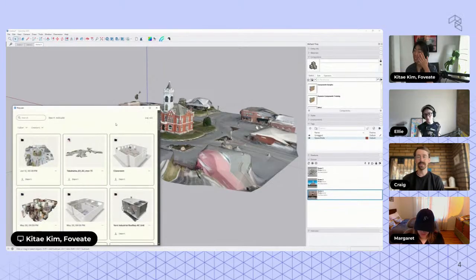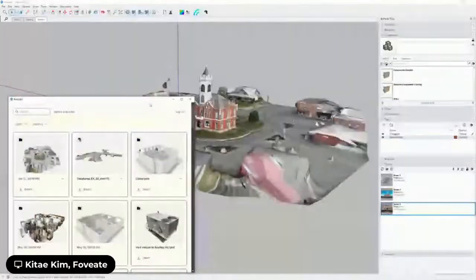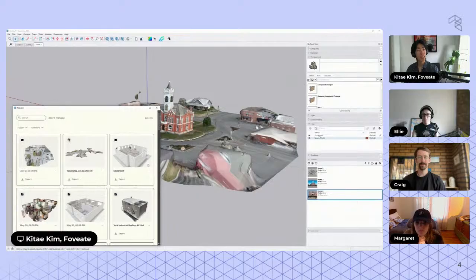But I would recommend generally having folders and then organizing them either by project. So, only scans related to, let's say, 76 Mercer Street, where your project's located. Or if you're an interior designer or something like that, organizing them by typology. So let's say you want all the cabinets in one folder, you want all the plans in another folder. That makes it super easy to go into each one and make sure that everybody has access to all the scans and assets, and that it's very clear how they're organized. So you're not scrolling through one giant list all the time.